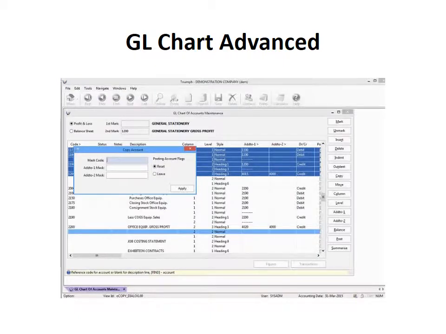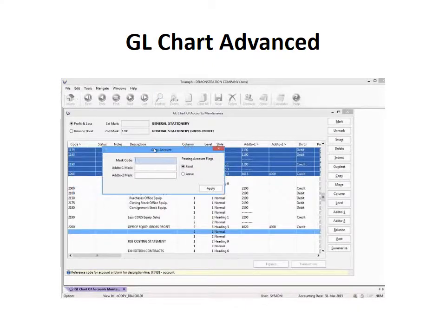So the first thing it does is let me set up a copy here and it has a mark. So it says, based on your old numbering system, what do you want to put in there? So I want to put a capital T because I'm putting an example, and then I want all the numbers to be the same as previously. I want my add twos to have the same thing. So really all I'm doing is changing the first number from a 1 to a T, and I'll keep the second add to as it is.